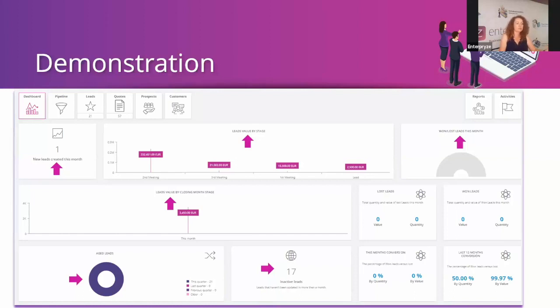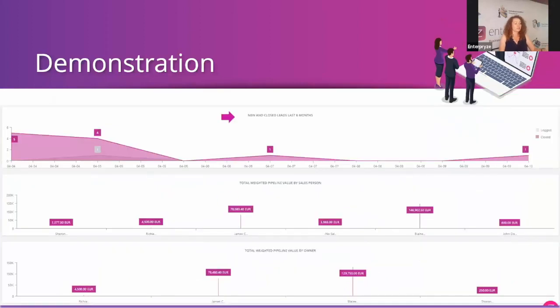And a great way for somebody to manage the information through the dashboard, rather than having to go into the grid and maybe set filters and reduce the information down, is to utilize the dashboard to give you that information. And this, as you can see, is further on down on the dashboard. It gives you overall totals. So this is the weighted pipeline value that I mentioned, which is based on the expected value of the opportunity, and divided by a percentage of the lead, the last stage lead that went through on the system.